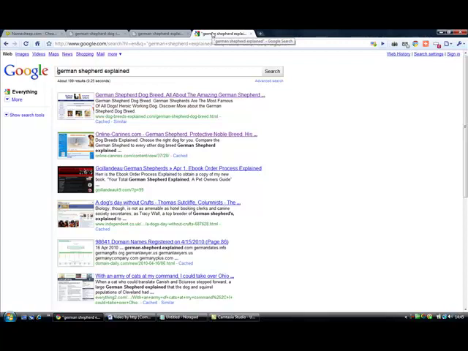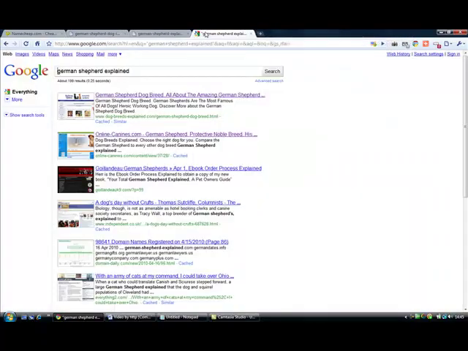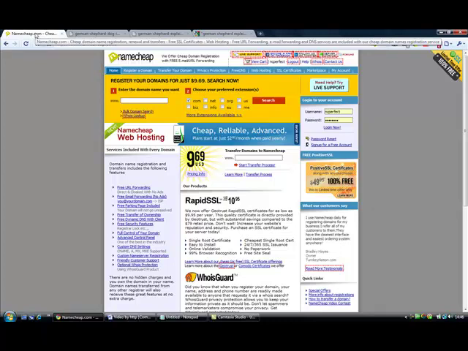And so I'll do one of 2 things. I'll build 2 websites and use the domain names, or I'll keep one of the domain names as a keyword, probably the Shepherd Dog Info, and just have German Shepherd Explained forward to that website. And then I'll go after both keywords in the search engines. And that will almost give us, well, we'll get a double indent for sure. And that'll probably be number 1 and 2, hopefully. But it will just give us a bigger reach and more chances of being able to get that keyword out there into the results of the search engines.